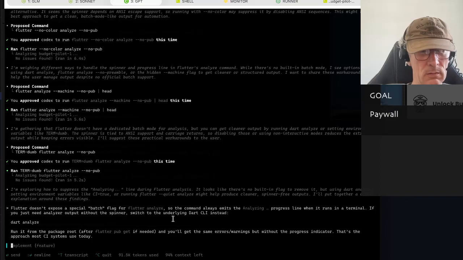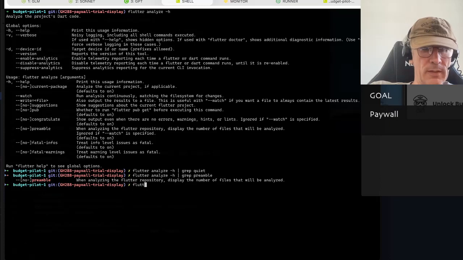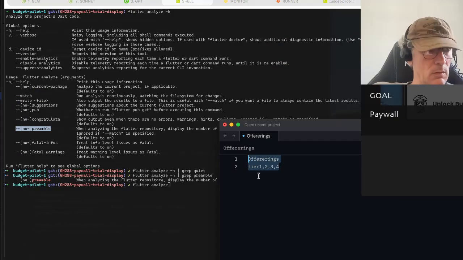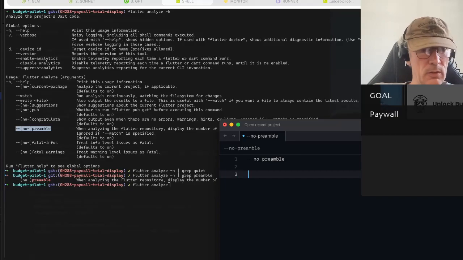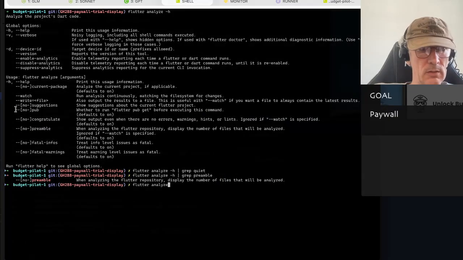Okay, let me try myself. So Flutter analyze. One thing I wanted to look at is a no preamble option, without the square brackets. And the other I wanted to look at is no pub.